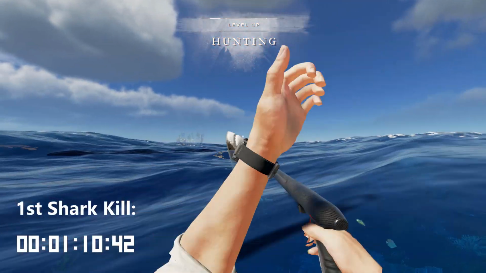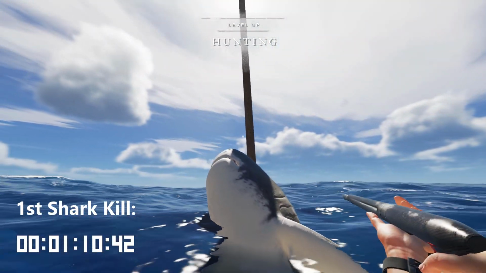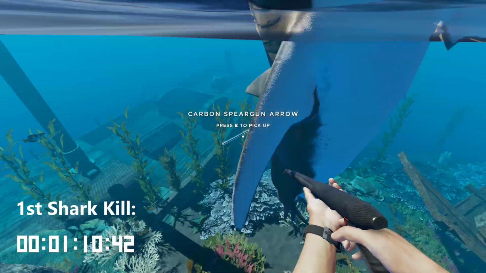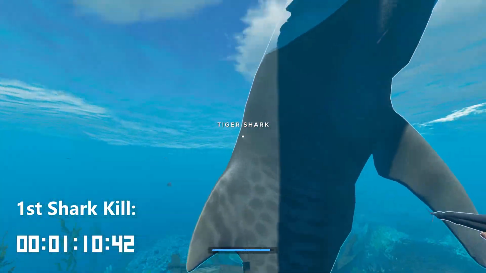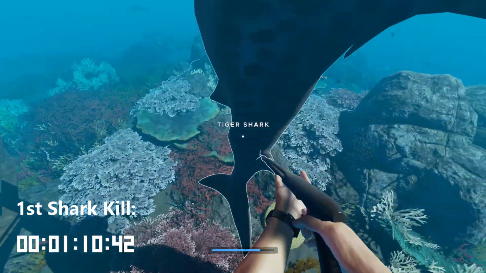1 minute, 10 seconds, and 42 milliseconds. So under 1 minute and 11 seconds to kill a shark. That was the fastest one I managed to do. And this one is currently showing as the record on speedrun.com for killing a shark from the start of a game.